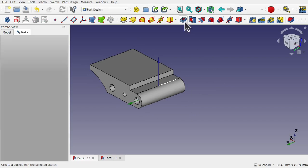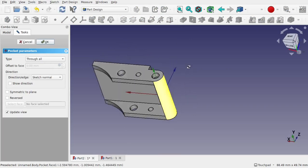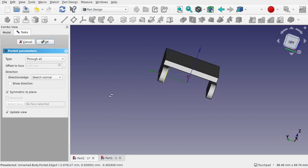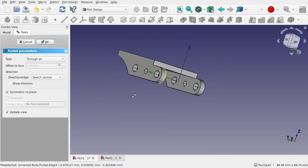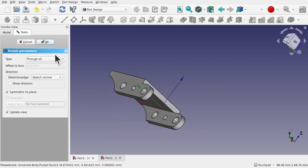And we'll use a pocket. But we need to bring it this way as well. To do that, we just go through all. That takes it all the way this way. Symmetric to plane, we'll take out the front as well. Rather than just going this way, when we create symmetrical plane, it actually goes out, creates symmetry, and actually goes out both sides, taking away that material. Let's OK that.